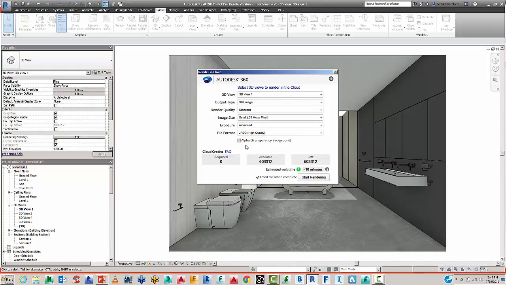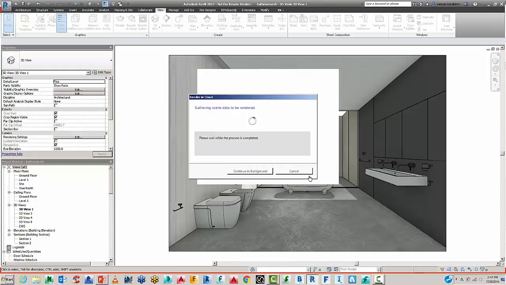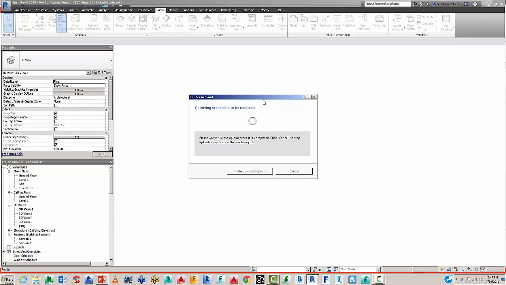So here's my render. If you are using PNG, you can turn on the alpha transparency if you want to bring in a background in Photoshop or Autodesk Pixel afterwards. Another thing to note here is that you can render all the views simultaneously in your model should you want to. So I'll leave that on. Again, it's not going to affect my cloud credits by rendering all those views. And this could be fine for rendering out a basic view to print out on A4 to place on the table for a design meeting.